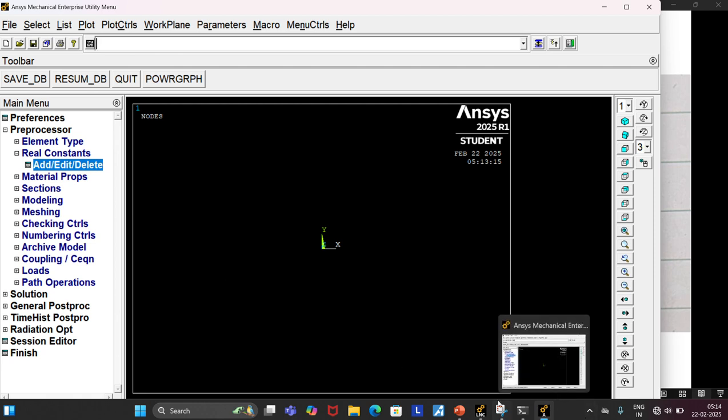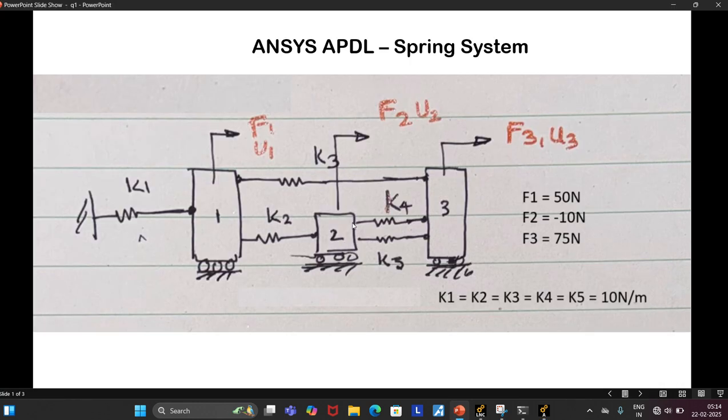So once again we will check the question. Okay, so we have one spring K1 here, and second spring K2 here, third spring K3 connecting between node 2 and node 5. So here we have 1, 2, 3.